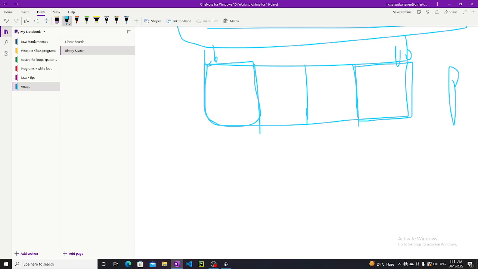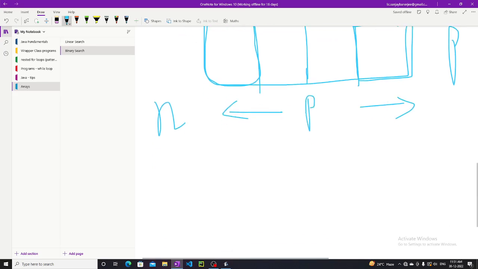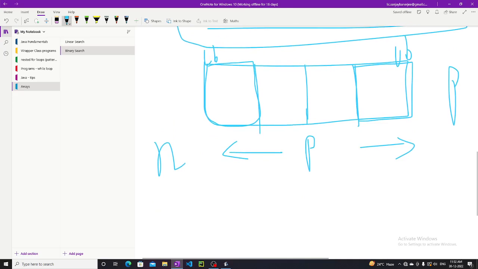Then we will check whether the value to be searched, n, is on the right side of P or on the left side of P. These are the two divisions. Now, if n is present on the left side of P, then obviously the right side of P is of no use, because n is on the left side of the mid position. No use of searching the element on the right side, obviously.